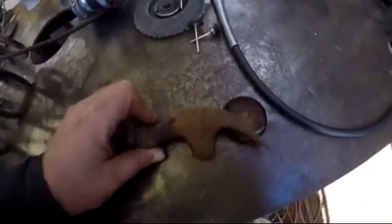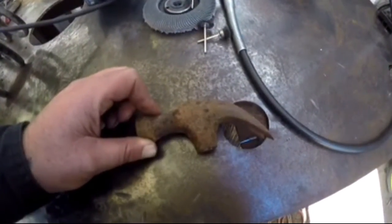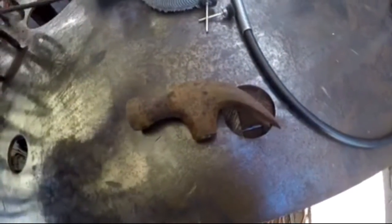I know a lot of the parts I use you got to get in transmission, or some of them I know have been from a crane, but you can really use any gear to do them. So I'm going to start with a simple hammer head here, and we'll just clean one side of it up so you can see the basics.